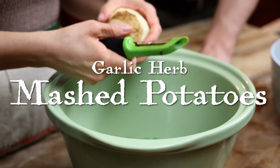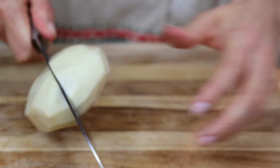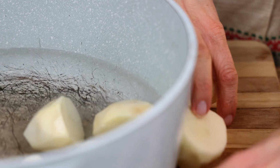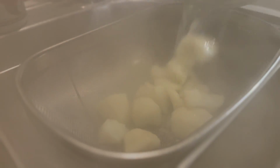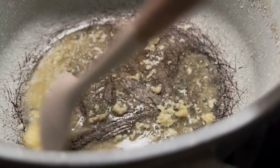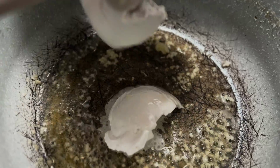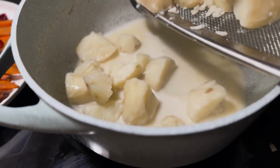Next up, we're doing a garlic herb mashed potato. Now we're just taking some russets, halving them, peeling them, and then placing them in some water to boil. Boiling those for about 25 minutes, and then straining those, and straight to that same pot, we're just adding a little bit of oil, some garlic, a little bit of coconut milk. This is about half a can, and then putting those potatoes back in there. This way you don't have to worry about dirtying another pot or pan.